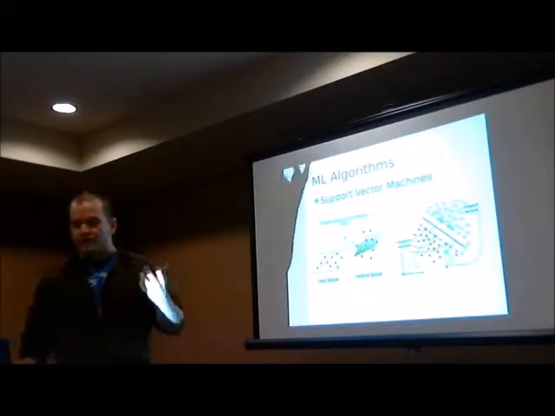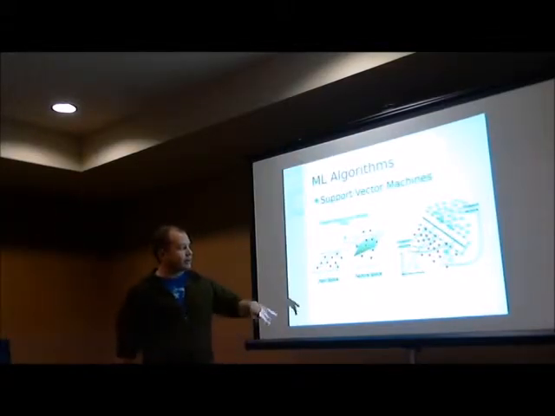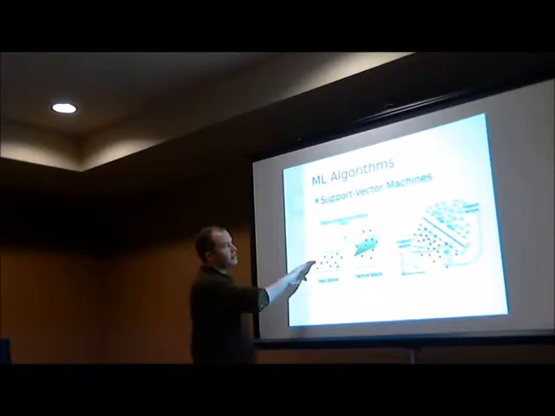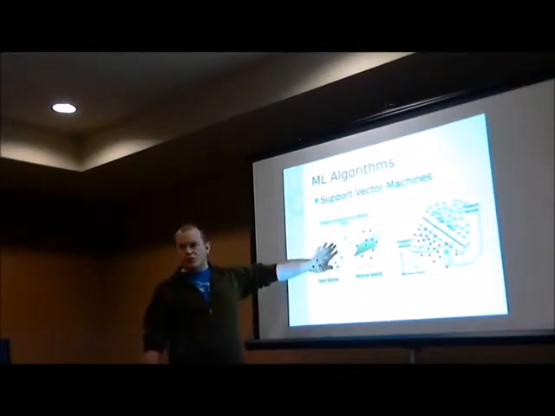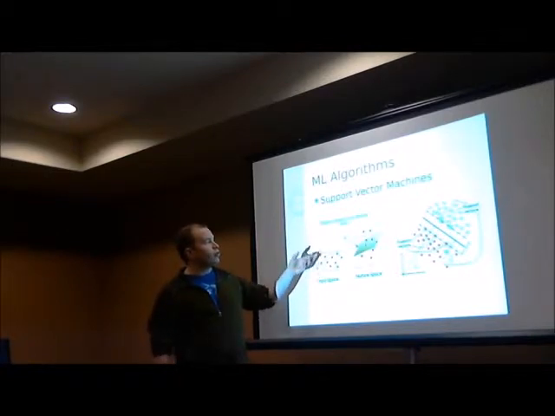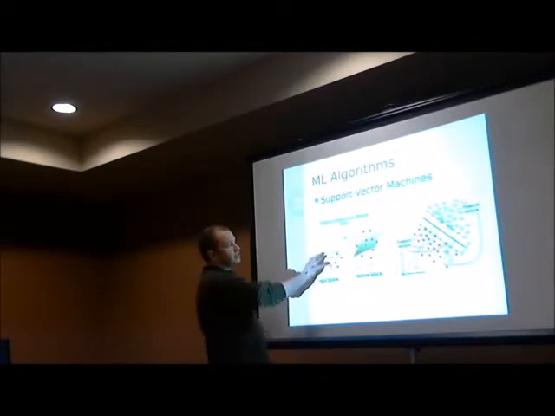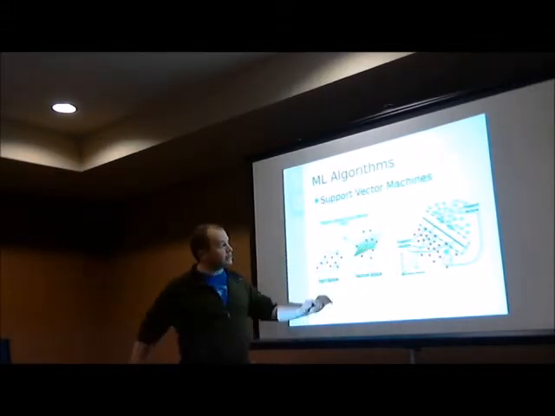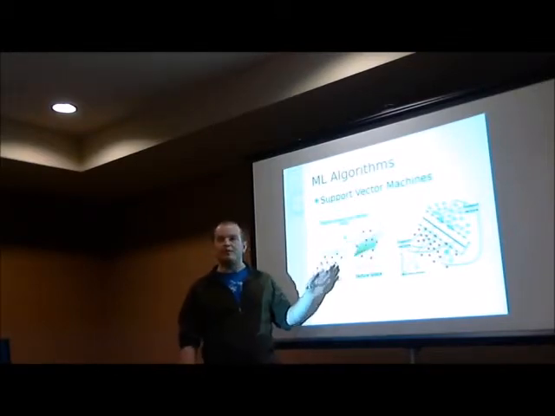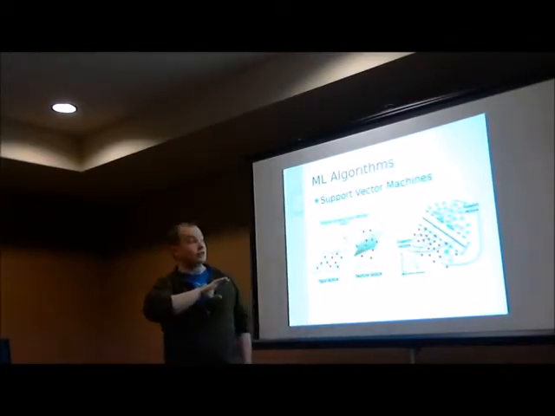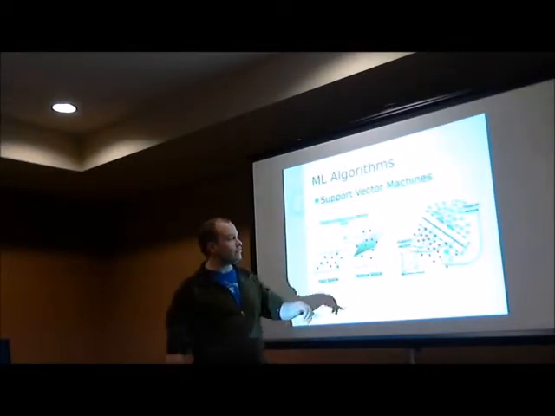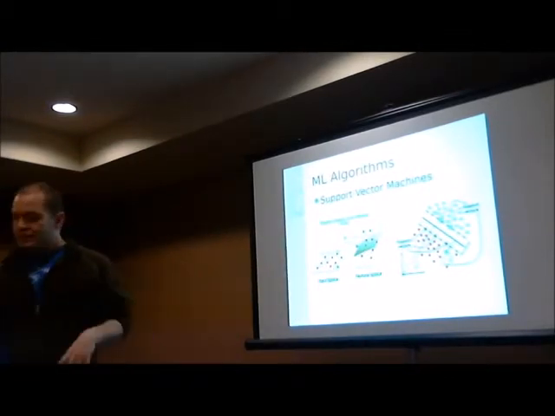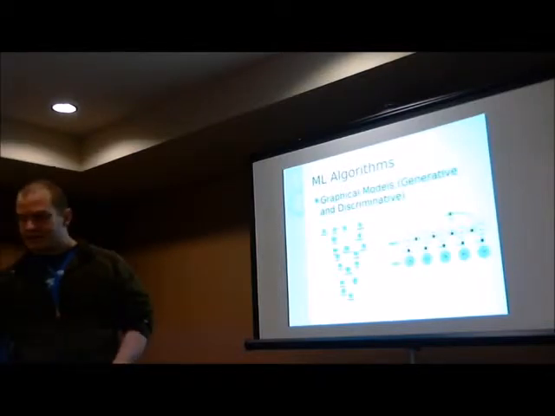A fancier one, support vector machines. I kind of got crap for this earlier. Say you have an input space, and remember we were drawing that wonky curve around all those things. Well, we take the features of our input samples, and support vector machines will transform them into another space. It says, if you look at it like this, it's not very easy. But if we transform the features of those examples correctly, we can put them in some kind of plane, and then it's really easy. What support vector machines try to do is find this plane or some kind of line that maximally separates your multiple classes. Okay.